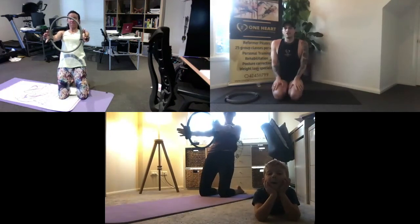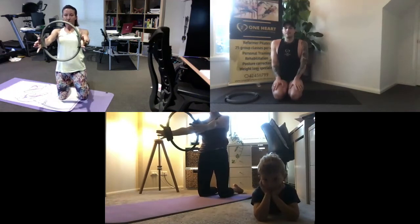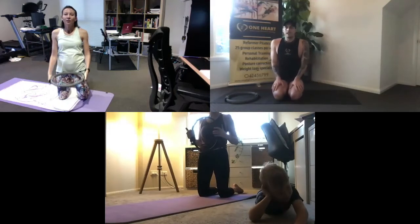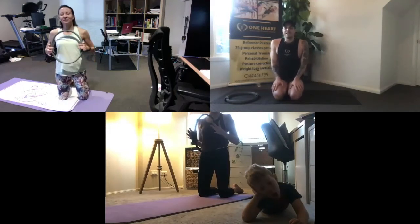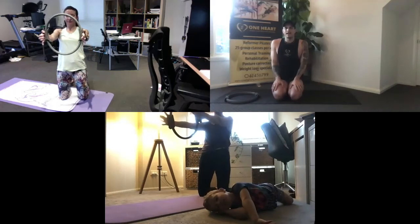Good. Now slowly sit back up, and then bend the elbows, drawing the ring back into your chest. We have one more to do. Squeeze, lengthen out, squeeze, lengthen out, squeeze, lengthen out, hold, lean back, lean back, lean back.